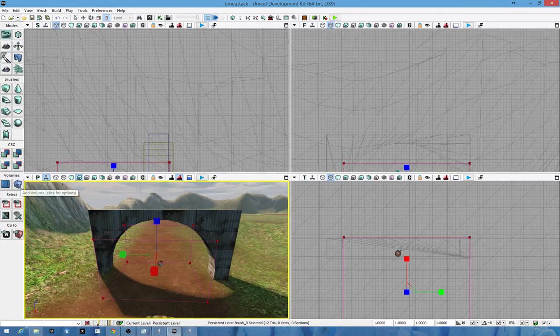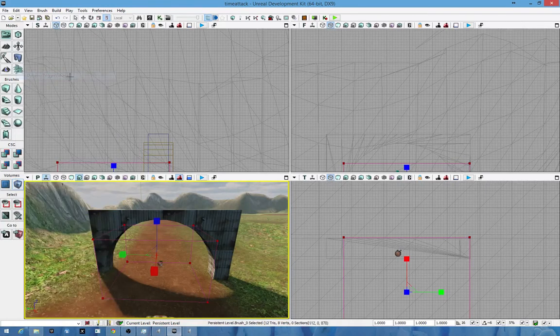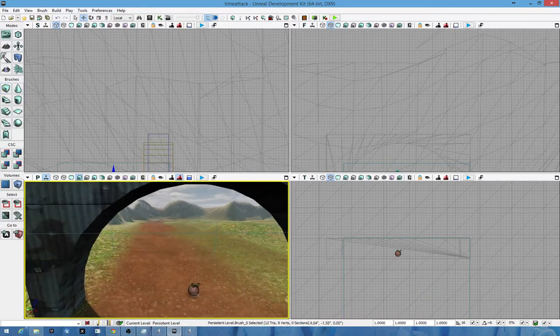So I'll add the volume here. On the left-hand menu where it says volumes, you're looking for add volume, click for options, and then we want a dynamic trigger volume. Dynamic will move around our level with us, which is what we want this one to do. Let's move that out of the way. Save it again so I don't lose it.